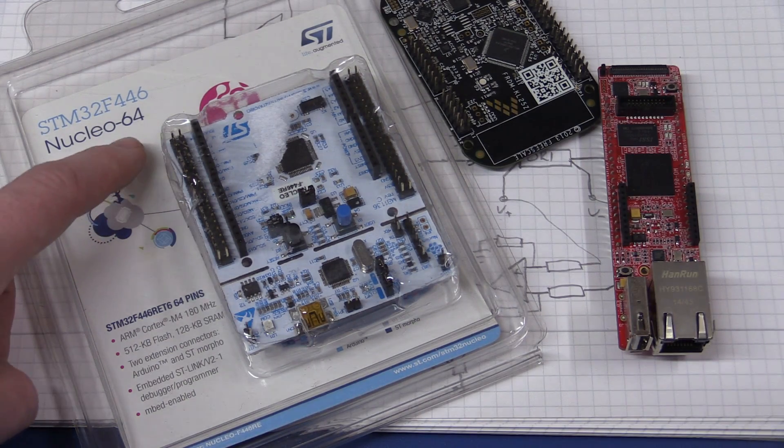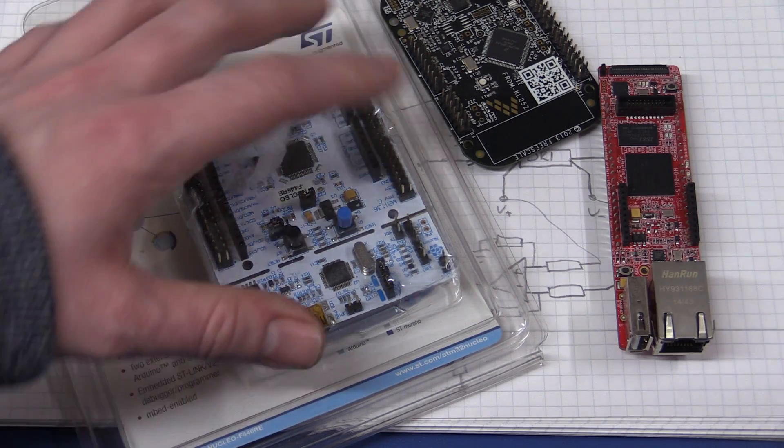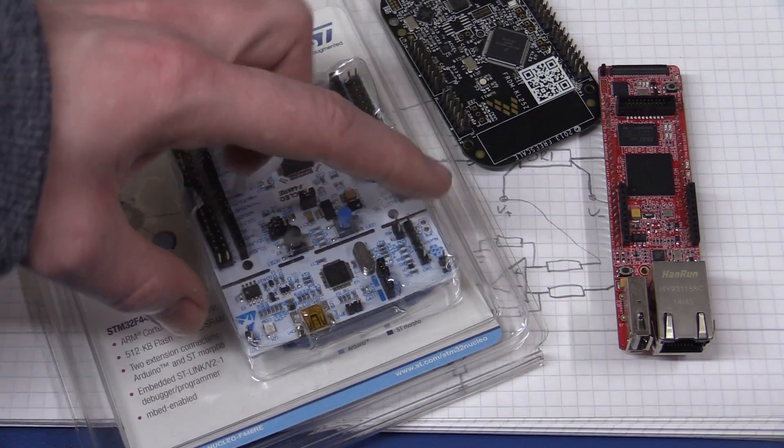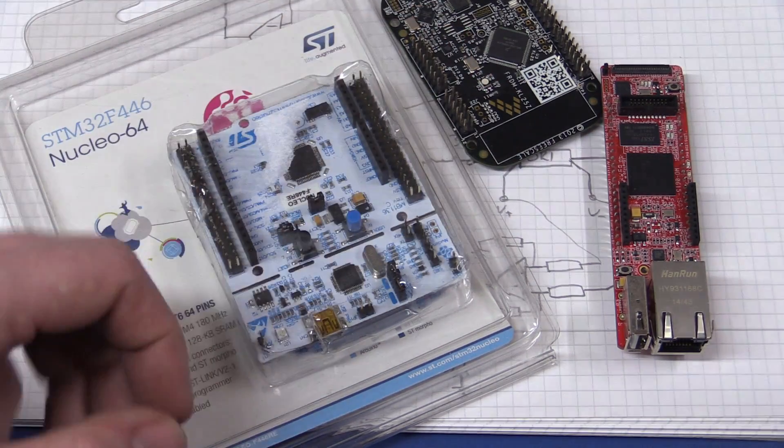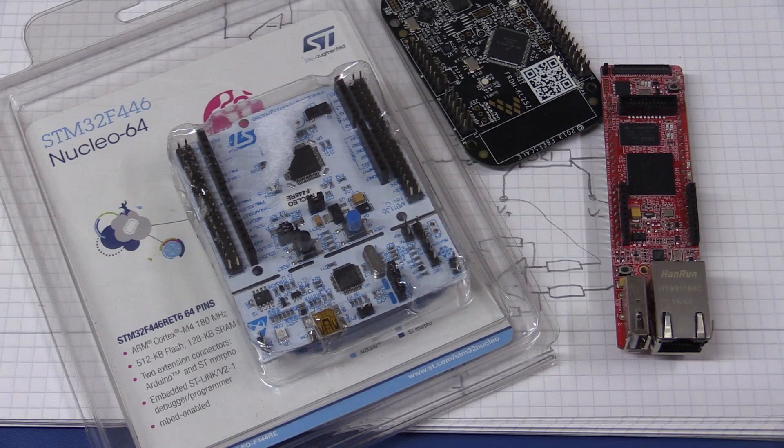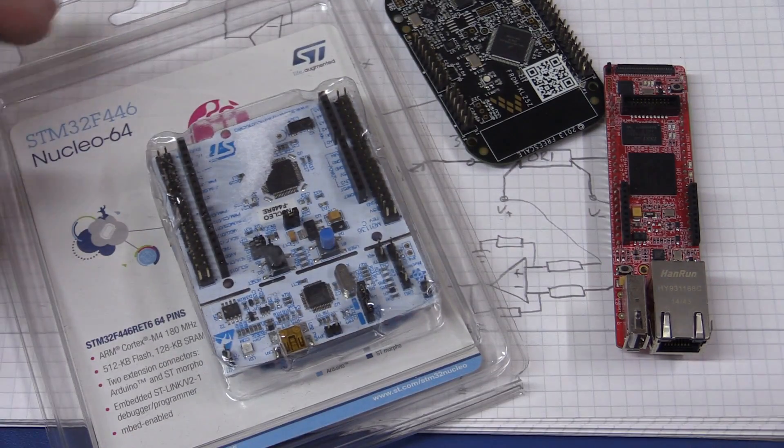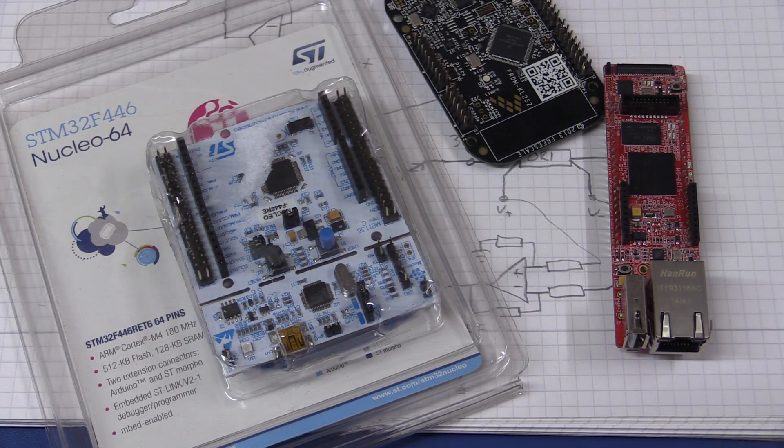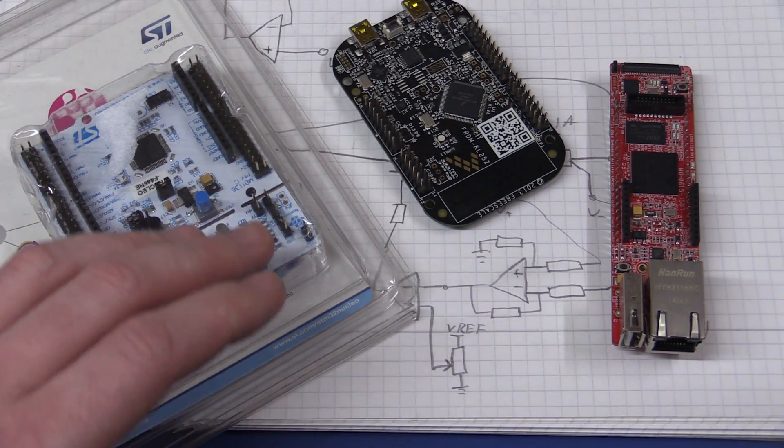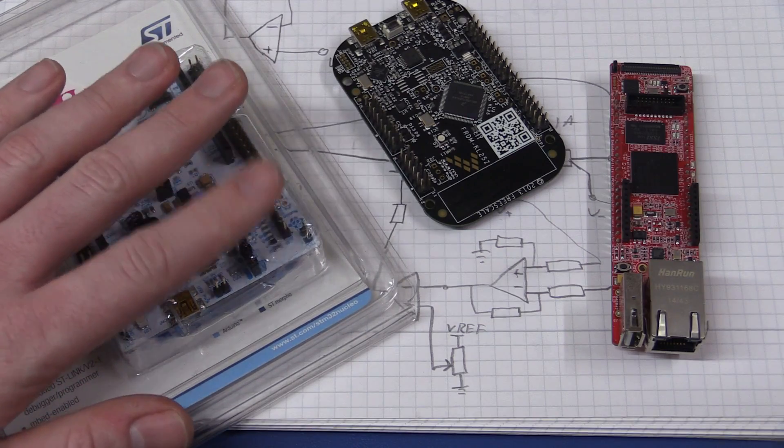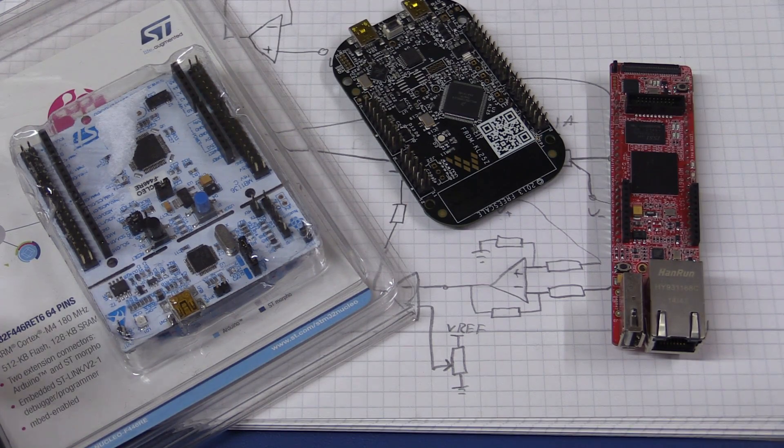You can get these Nucleo 64 boards for around $15 and they have 64 IO pins and they all come with a built in debugger that you can snap off when you have finished your development if you want to but you can also leave it in. The debugger also serves as a programmer of course and you just plug in mini USB and you are good to go. Of course there is a catch. That is always a catch of course. And it is that there is not as much support and programs available that you can just download as there is for the Arduino.